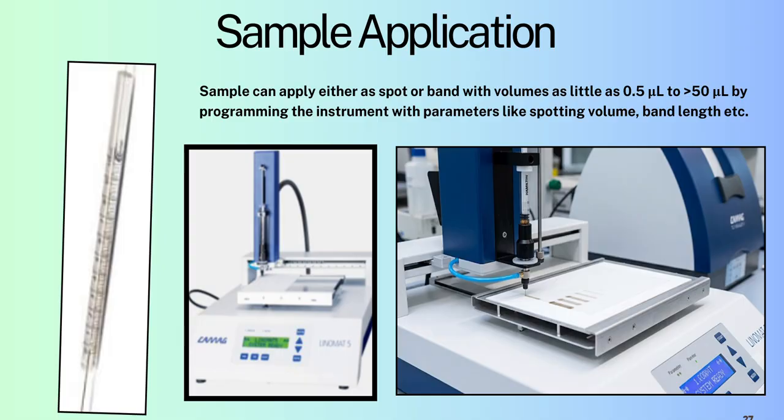So next is the sample application. In Camag HPTLC, we have an applicator, the Linomat applicator, and a syringe whose volume is 0.1 ml, that is 100 microliter. First load the solution into the syringe, fix a pre-coated plate properly in the applicator, and define the application positions and track spacing. Apply the required volume as a narrow band. The sample should not be overloaded because excessive sample concentration may produce broad bands and poor resolution.